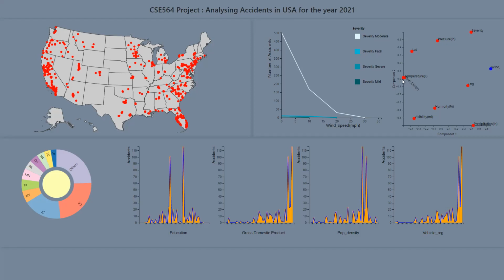For example, here we can observe that for either the temperature or the wind chill, the accidents increase till around 65 to 70 degrees, and then after that, they start decreasing. So we can say that this range of around 50 to 70 degrees is a range for high accidents. Similarly for humidity, we can observe that when the humidity percentage is around 60 to 90, it's the range for high accidents.